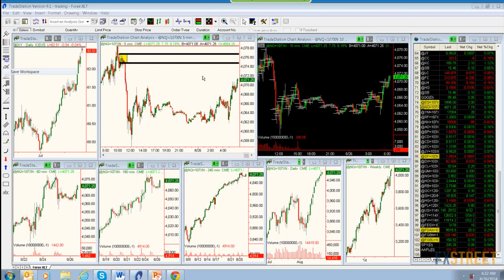All right, let's take a look. So here we have NQ. Now let's say the market keeps rallying like it's rallying. Let's say in the next few minutes it goes right up to supply and meets entry. Well, we've got potentially a demand zone right here. Again, I don't know that that's going to happen, but let's assume for a second it is.